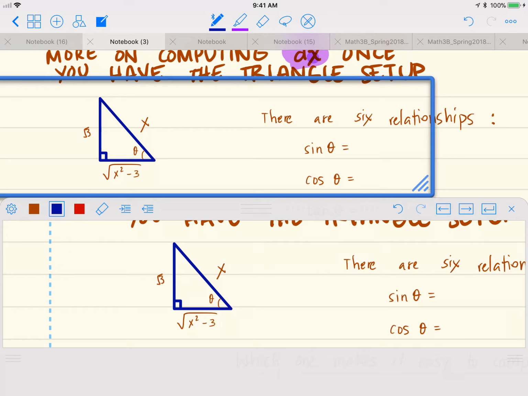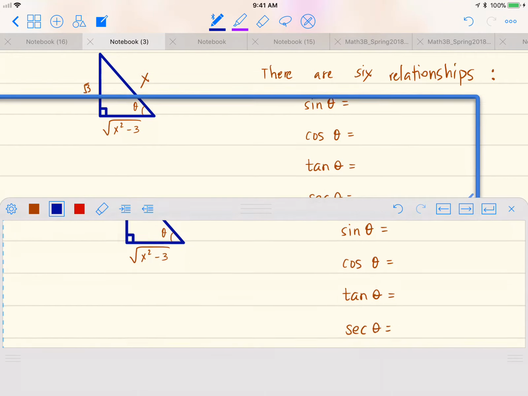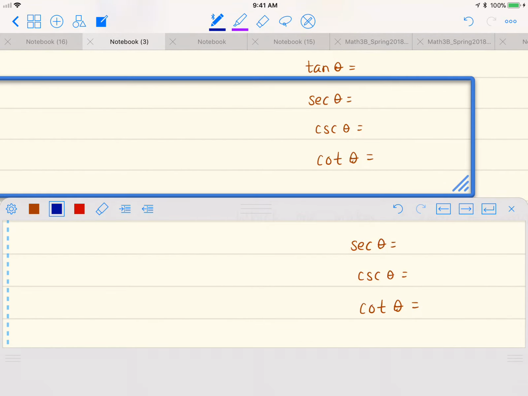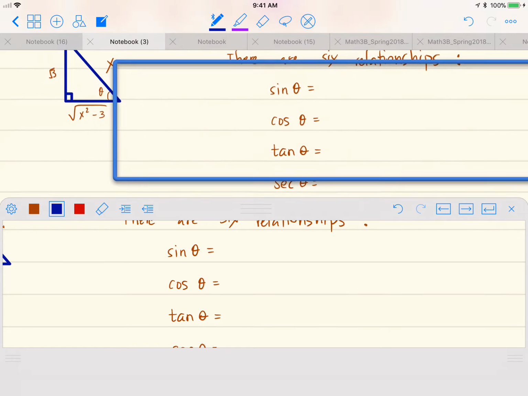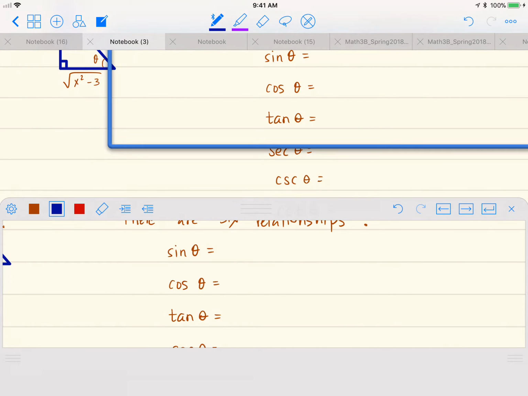And of course, any 2 of these trig expressions will give you the others. So if you have sine and cosine, then you can get tan. And if you've got sine, that means you can get cosecant and secant. So any 2 of these really does it: sine and cosine, or cosine and tan. Hopefully you know what I mean by that. For instance, if you have sine and cosecant, that's not going to get you all the relationships, because cosecant is just a different version of sine. So sine and cosine works, or cosine and tan works.